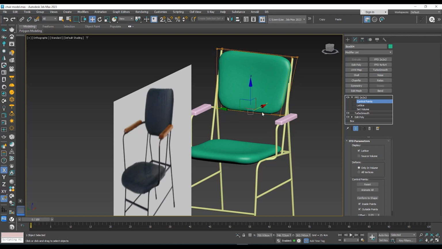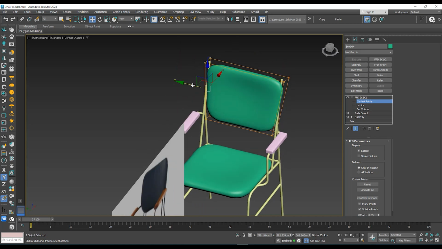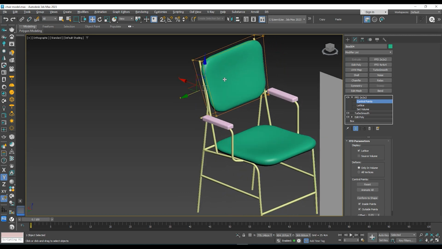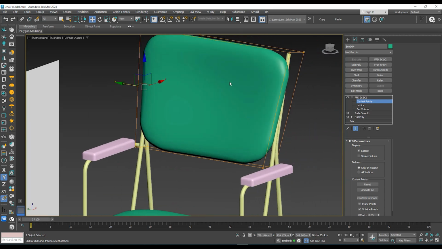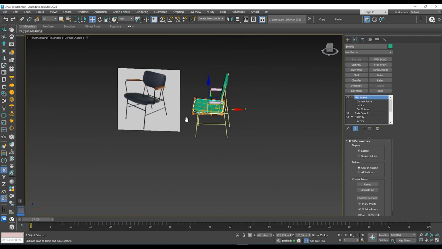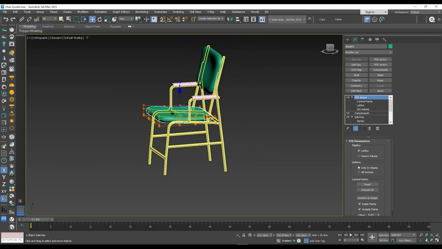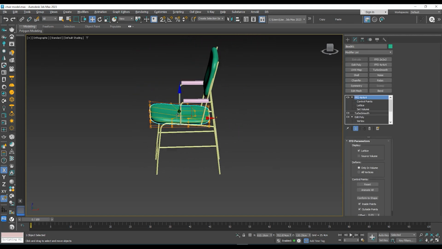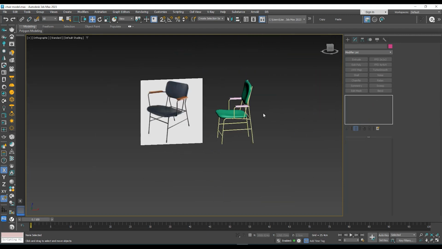Okay, now increase the length a bit, also this one. Okay, this is maybe very near.